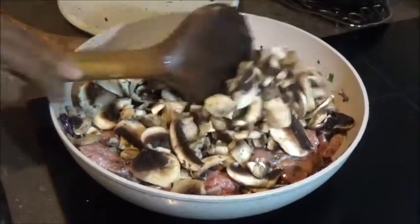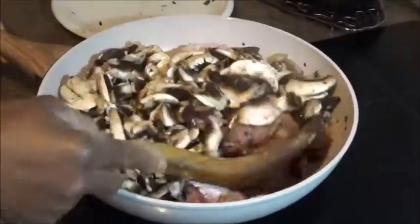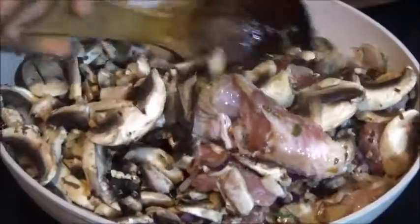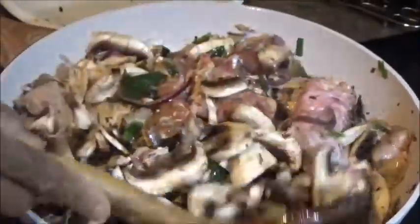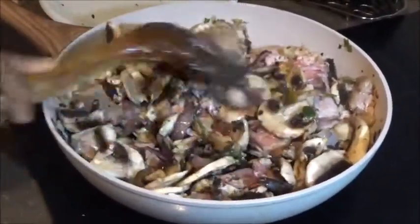This is delicious. You can accompany it with any type of meal you want. I am going to leave it now — for about 15 to 20 minutes I will come back to check on it. You have to be careful that it does not get burned, so keep stirring it. I am going to cover it up. We are cooking, cooking, cooking — come with me guys.